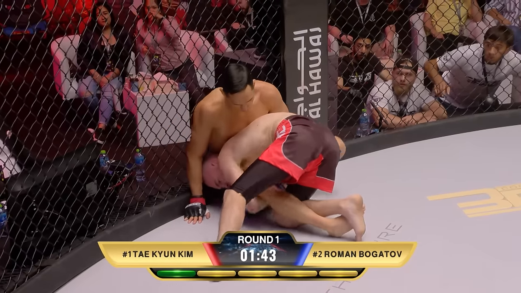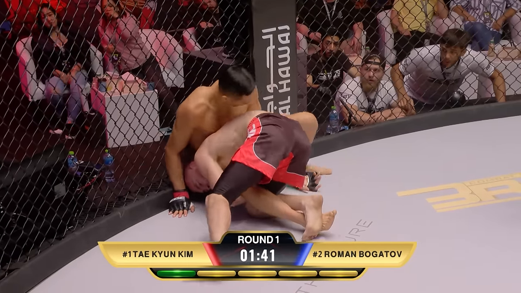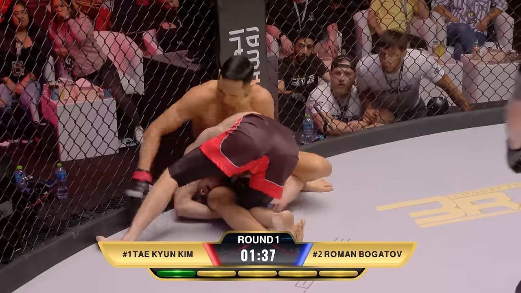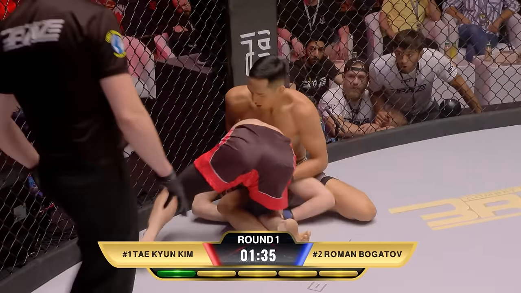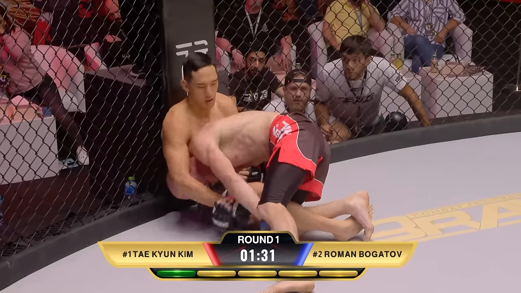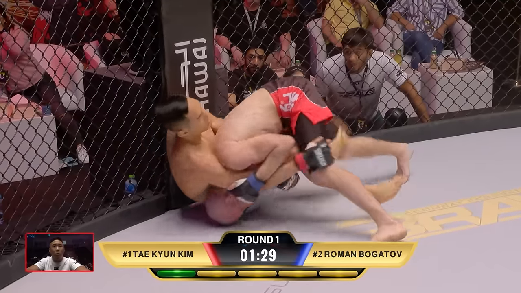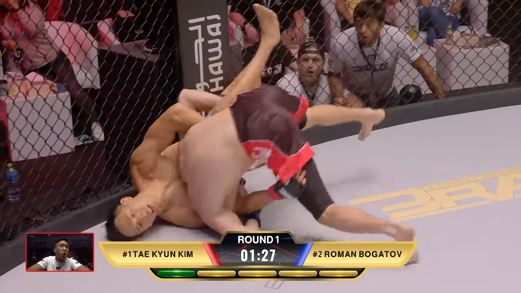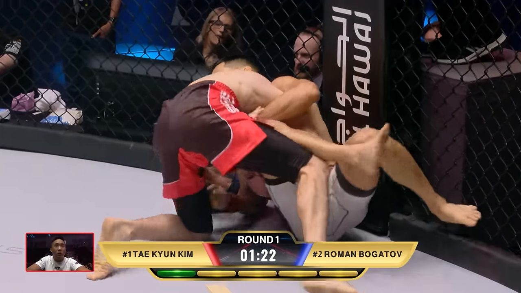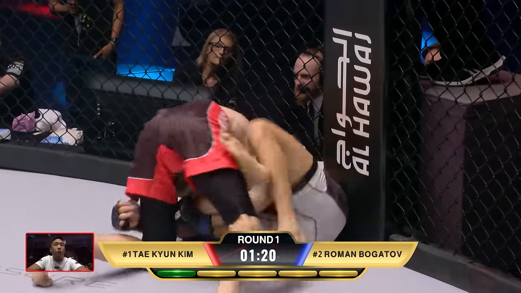There's no mistake where their strength lies. Bogatov, predominantly the wrestler with awkward striking. Tai Kyun Kim, the cultured striker with a piston-like jab. Aries doing a great job of striking, however lightly. Oh, sweep attempt. Wasn't able to finalize it. Let's see if he can get anything from it.